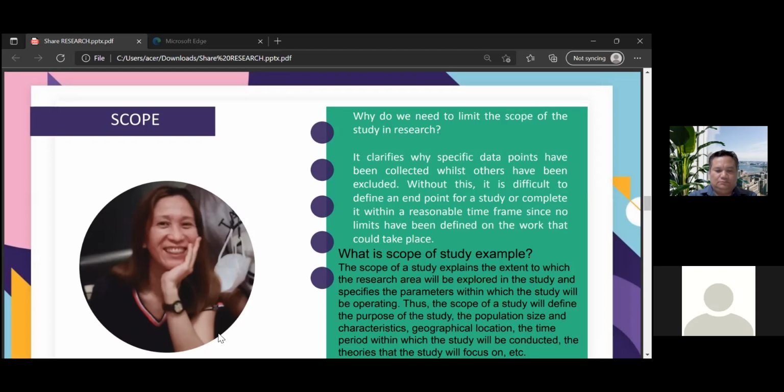Then why do we need to limit the scope of the study? We need to limit the scope of the study because first of all, we have to choose a topic that we are going to focus on. If we have no boundary or no limits for the scope of the study, then the research will be too general and the main purpose of the study will not be met. The reason for limiting the scope of the study is to have a specific and clear goal of finishing the study. Limiting the scope helps to know why the study exists and how it can help reduce the problem faced by the world.